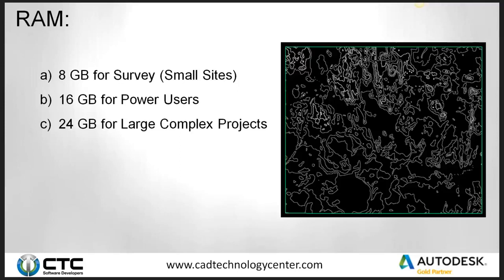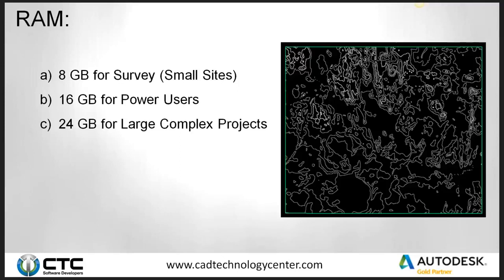You're dealing with 2-3 acre sites, you're dealing with corridors, you're looking at quantities. If you're doing what Civil 3D was designed for, if you're using that on a daily basis, I would definitely recommend 16 gigs. If you're going above and beyond, you're going into QTO, you're going into large 50-acre site developments, you're dealing with 28-mile roads, you're dealing with pipe networks for an entire city, going 24 gigs, definitely not going to hurt.